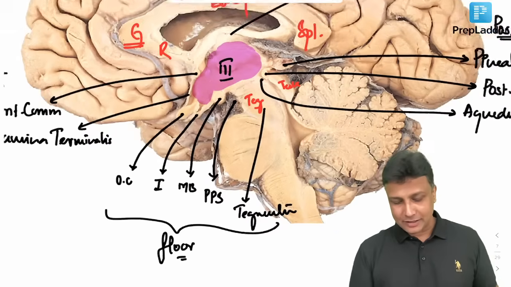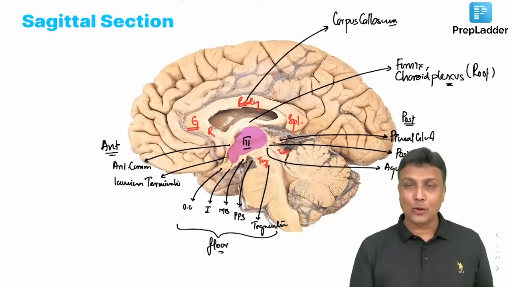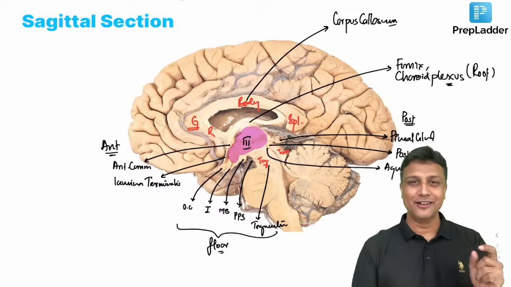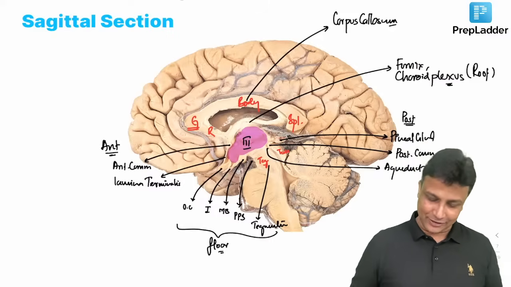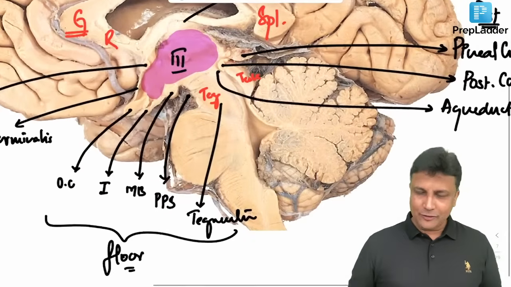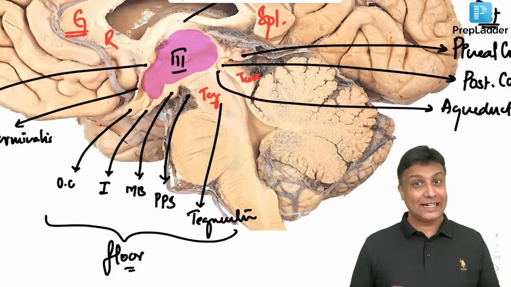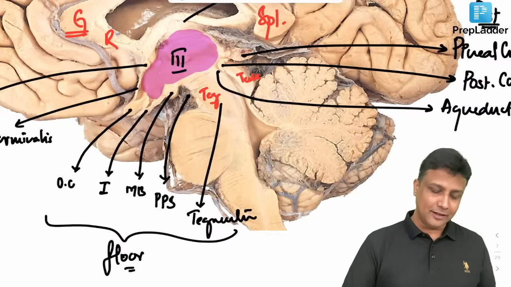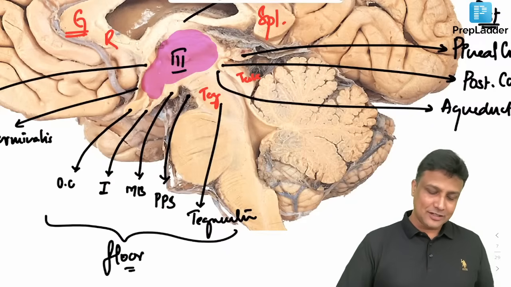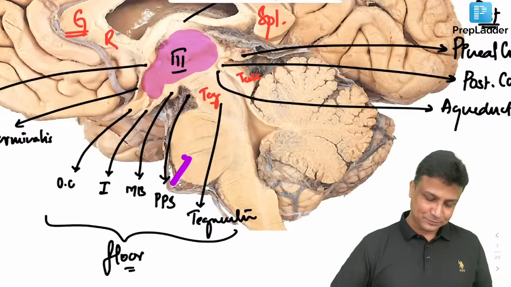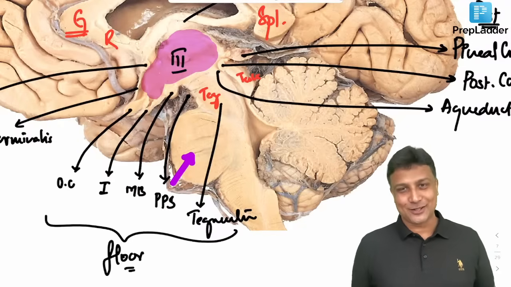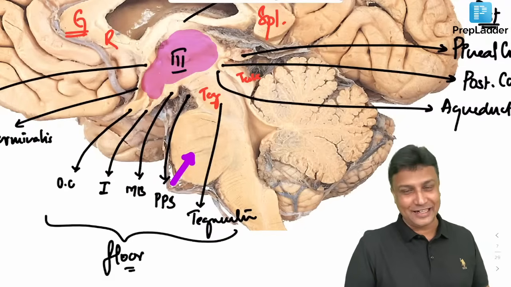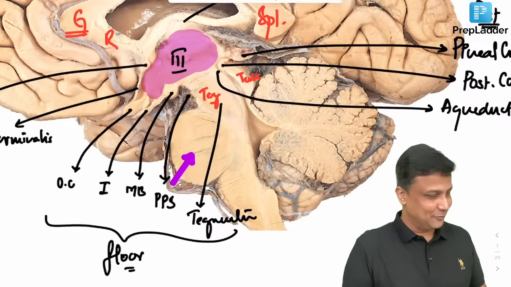So I hope if this image is given to you, you will be easily able to identify all the structures here, my dear friends. I told you all the structures in detail, in depth, and we have seen all the structures. Now, after learning all these things in depth, recently in your FMG exam, they have just given an arrow mark at this structure, and the question was: identify the arrow mark structure. I think every student will be able to identify that one. Please answer me here.